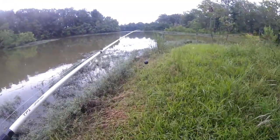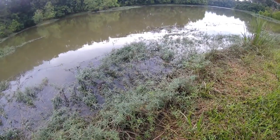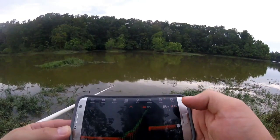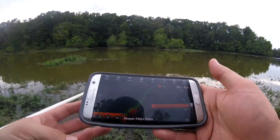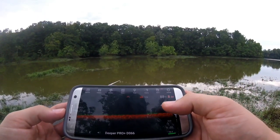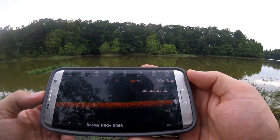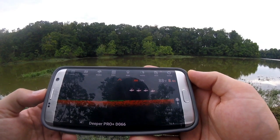Let's put the old Deeper back out here and see what's going on — see where my little buddies are at. This thing is cool. It tells you the water temperature, obviously along with the depth. This is just fantastic. There's another little couple of fish right there right in front of me. Suspended. Look at that — a school of them. That is just so cool.